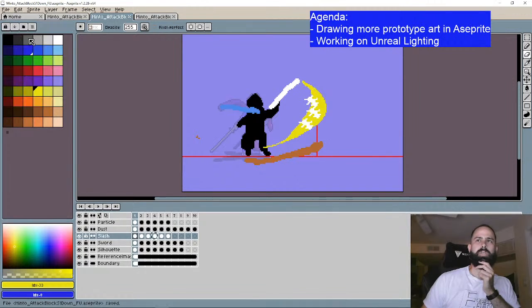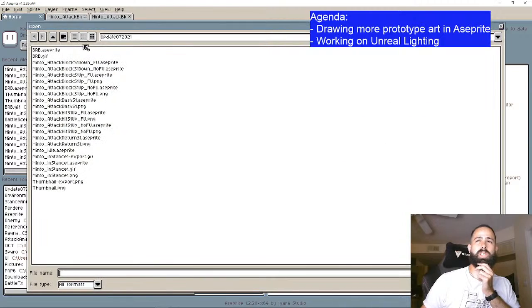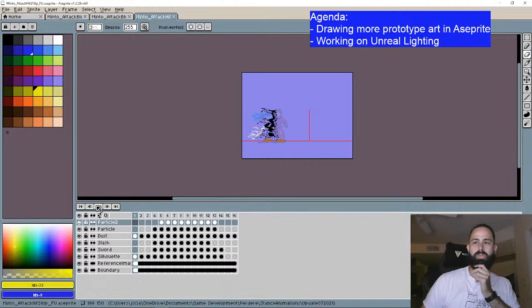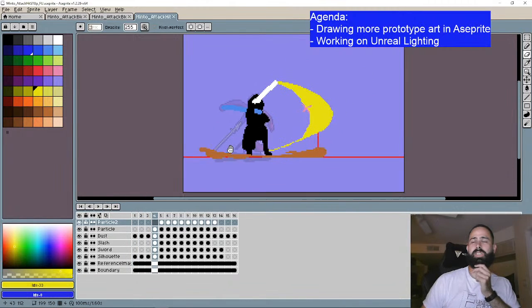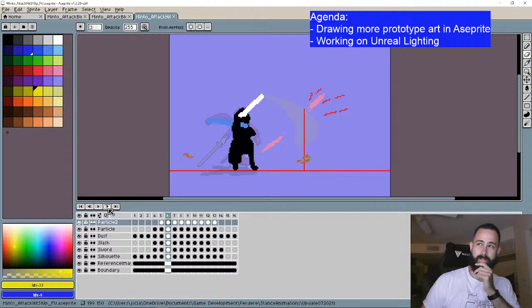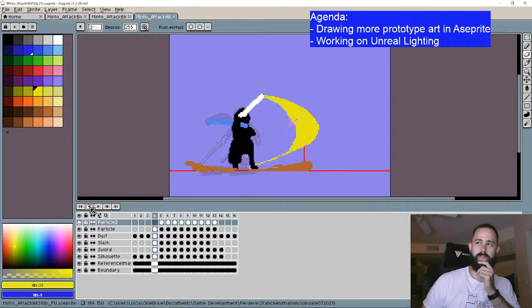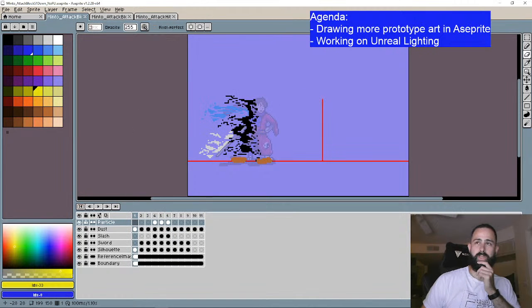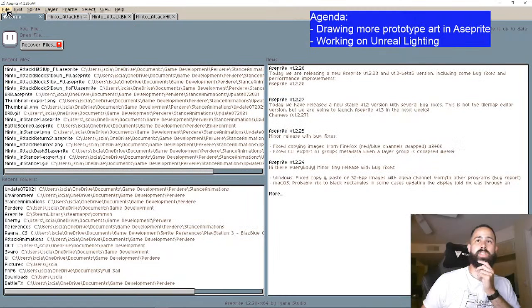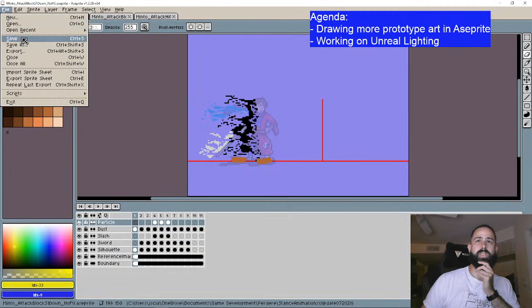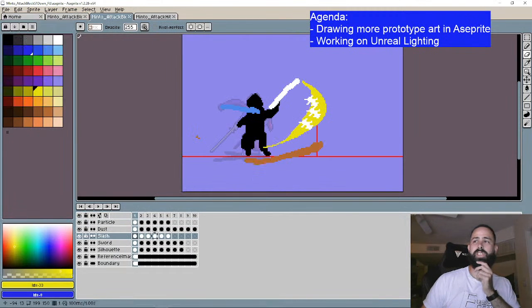Okay, so now we just gotta do the hit versions of this. Let me get another one with hit particles. One, two, three, four. Okay. Save.